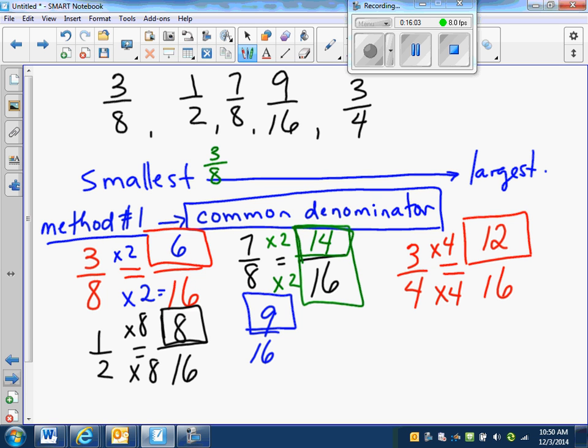12 out of 16? Which one? Have a look. It's 8 and 9 and 12 and 14. Nice. And so it's pretty easy once we've got them over the same denominator. So the next one up then is a half. And then 9/16 was just straight up, we didn't convert that. And then the 12 was 3/4. And then the 14 was 7/8. So by putting them all over a common denominator, that's a tool to help us organize them straight.